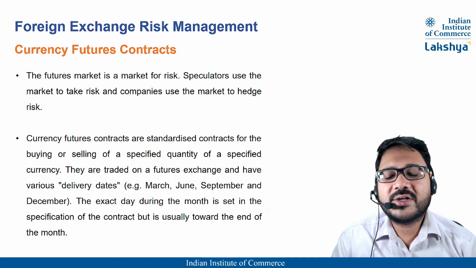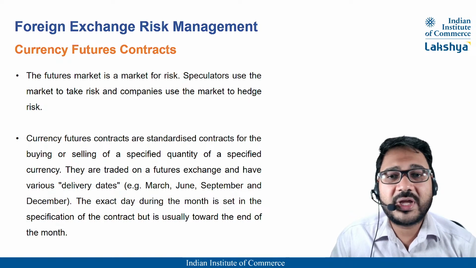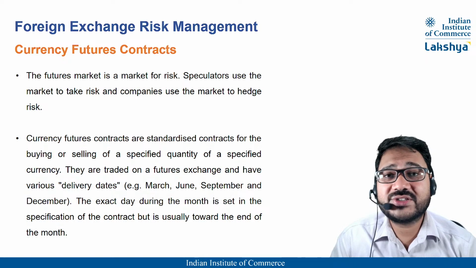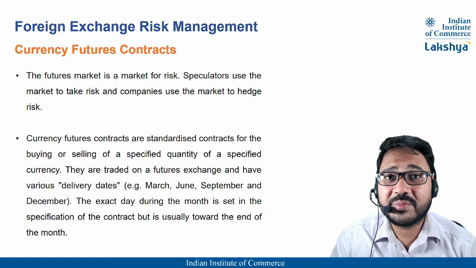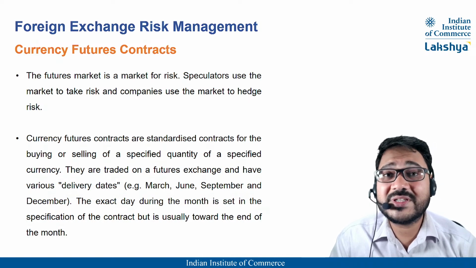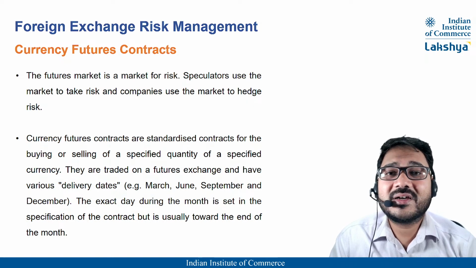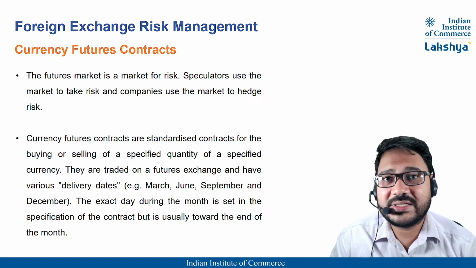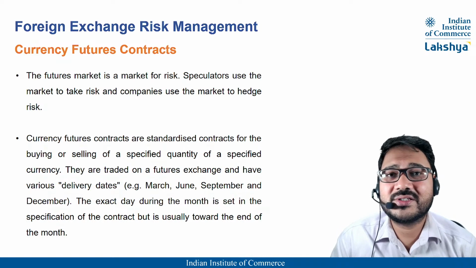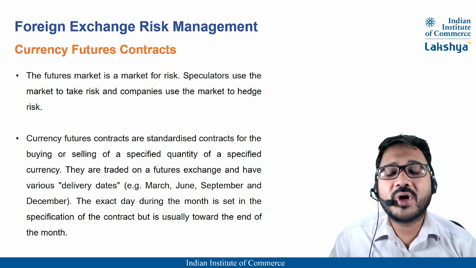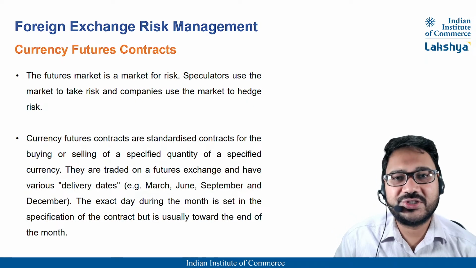Say we are to receive $300,000 or maybe $3 million after 2 months. But after 2 months, we don't know what the exchange rate would be. It could be a favorable move, and we could receive more of our home currency, or it could be an adverse move, and we would receive less of our home currency. Either way, we are not sure. There is some uncertainty about which way the currency would move. So if you want to avoid that, you should hedge.